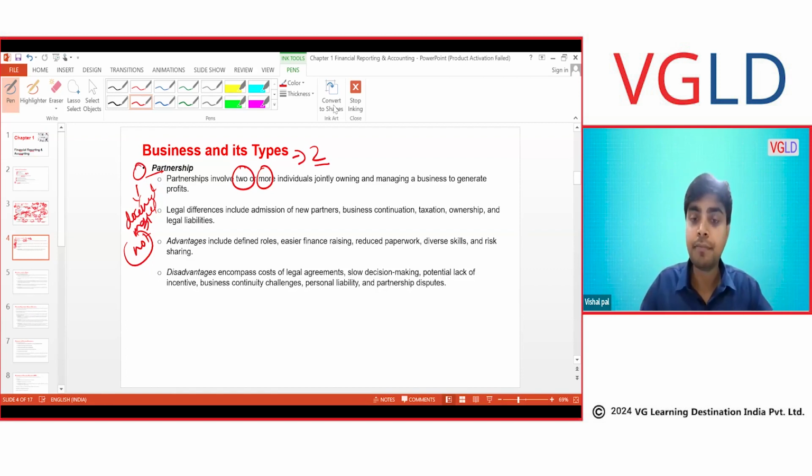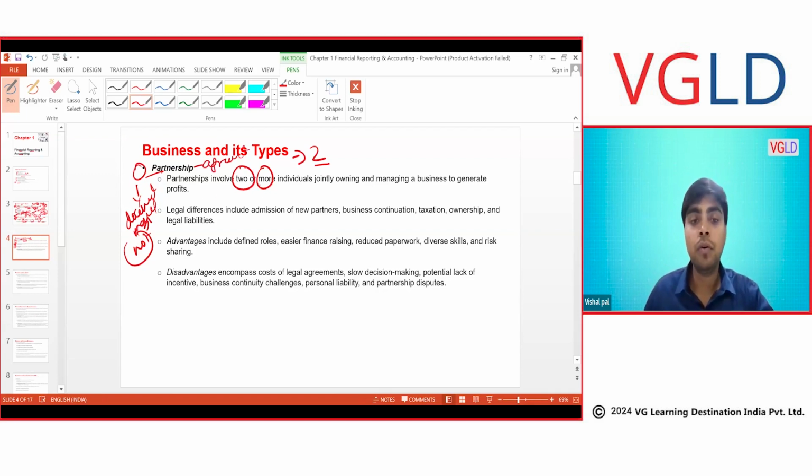Is this clear? In partnership, there are two or more individuals. It's just like a sole trader business. The difference is that in partnership, you are recommended to have documentation. Now a person will be responsible for their own account, and they will be given certain responsibilities. Let's say I am doing the business, you take care of the accounting. Or let's say I'm doing the marketing, you look into the operations. So in partnership, you can divide your responsibilities. And it is very important that you document all these things in a partnership agreement.